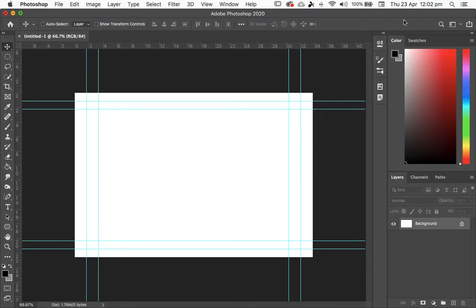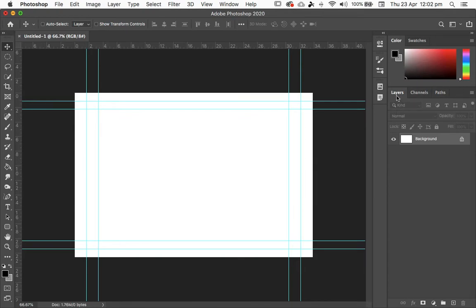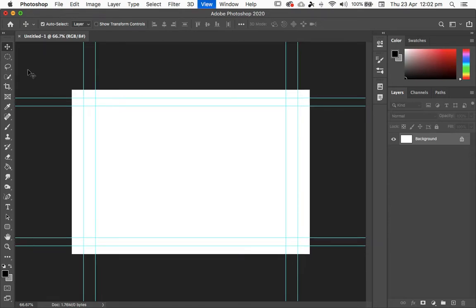And here's our document. You'll notice I've cleaned up my workspace a little bit. Our main focus is going to be on our layers over here at the moment. One of the things you're going to notice as well is that we have some guidelines already built in. This is for our screen safe and title safe. It is here by default, and you'll notice up on the top and on the side we have our rulers. Now if you're not seeing those, you can press Command or Control R and that will bring those up.